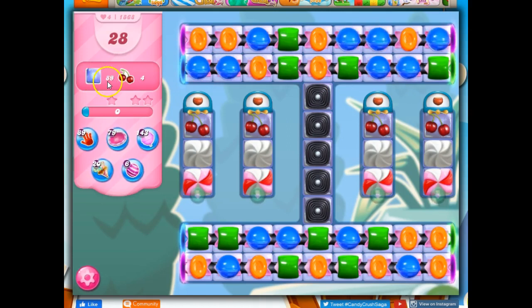It may seem doubled from the last time I recorded this level, but they just count it differently. They'll count this as 1 because it's a single layer and this as 2 because it's a double layer, whereas before they used to count this as 1 and this as 1. So don't let the jelly jar you at all. Don't let it daunt you. So 28 moves to clear out all the jelly, which is 89, and to collect 4 ingredients.